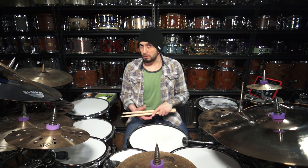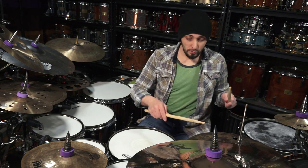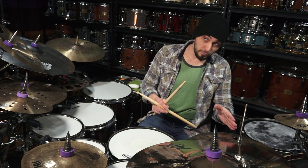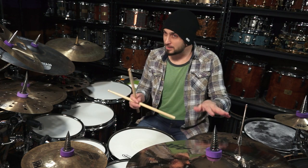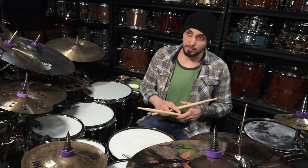Now in step two, we're gonna check out our four layer. Same as we did in Jambi, we're just accenting every third hi-hat. One E and a, two E and a, three E and a. So we still have to feel the quarter note, those numbers, as the pulse. One E and a, two E and a, three E and a. But we've got this syncopated 3/16 layer accenting on top. Let's try it at the same two tempos.